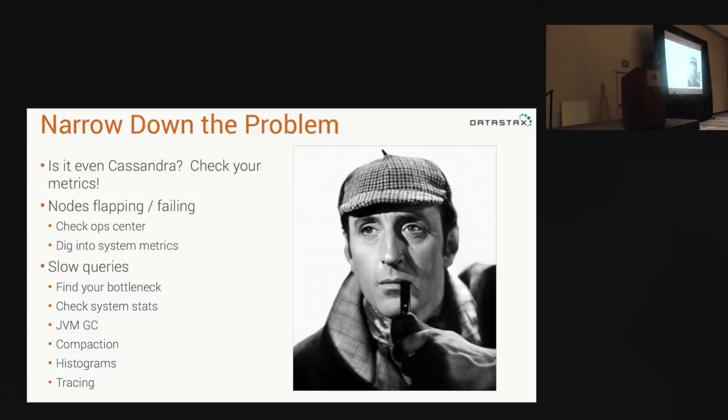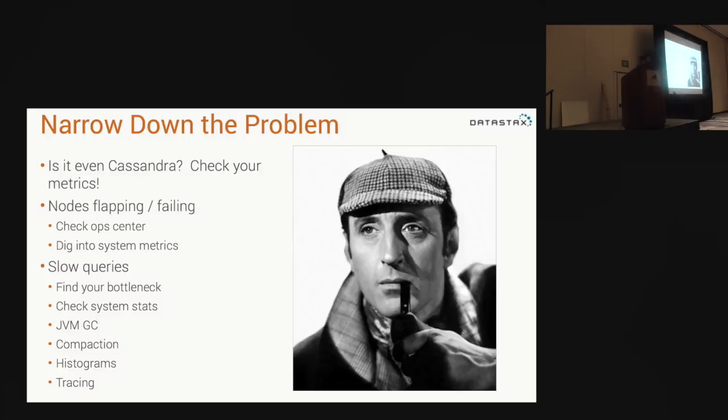So you want to monitor this stuff, right? You need to put those metrics in place so you can graph everything and look at the rate of failures that are happening in your system. If you do think it's Cassandra, you should check OpsCenter. OpsCenter is going to give you information immediately. How many nodes are down? What does the JVM profile look like? You'll have very good information as to whether or not something has changed in the last day, hour, whatever. And that should lead you down the path of maybe I have to fix Cassandra.